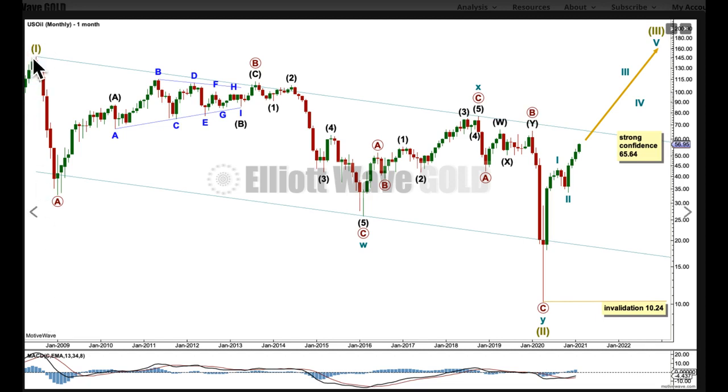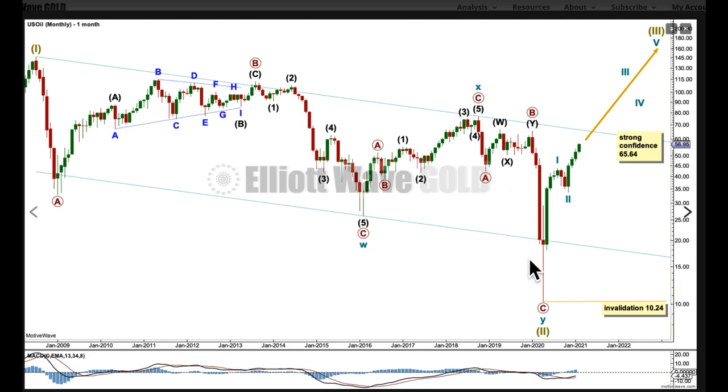And so the bigger picture I am labelling for oil as an incomplete 5-wave impulse with supercycle 1 here, supercycle 2 over here, and supercycle 3 beginning here. And when 3 is done, there'd be 4 and 5 to complete that simple 5-step forward pattern, the basic Elliott wave structure.